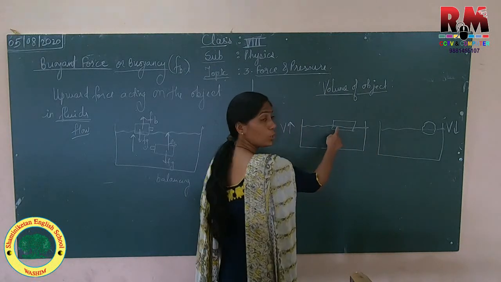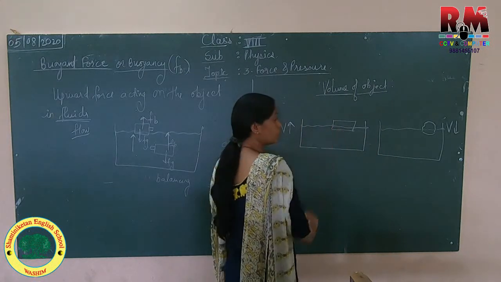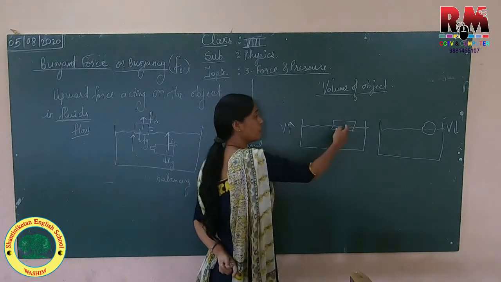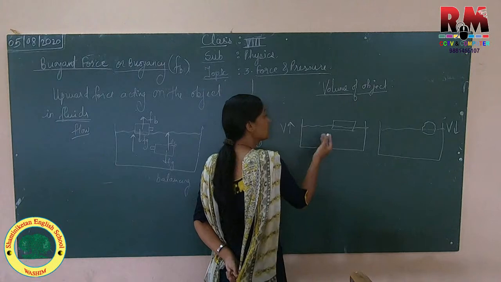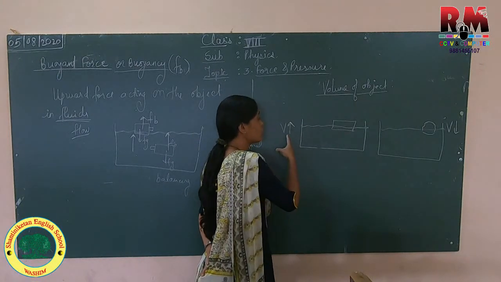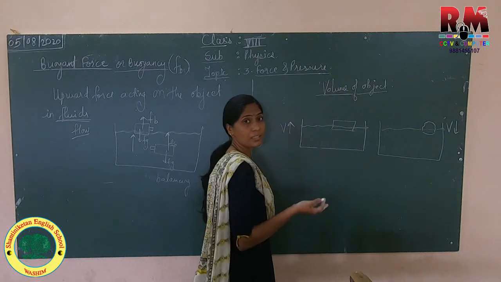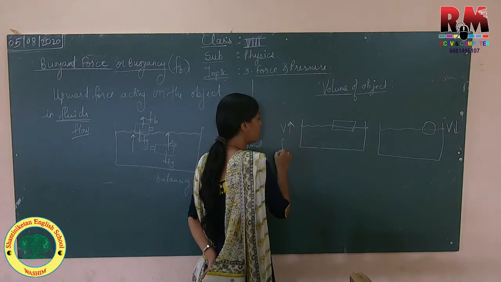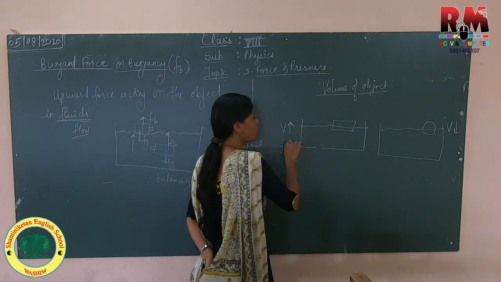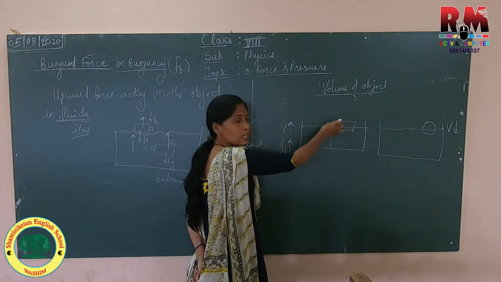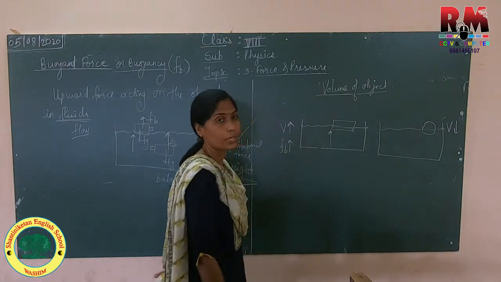Here the volume is more, which is in contact with the water. Now what will happen? You will observe that this sheet is above the water. It is floating on the water. Why? Because the volume of this object is higher. Hence, its buoyant force will also be more, which means the pushing will be more. Hence, it is floating.